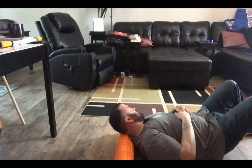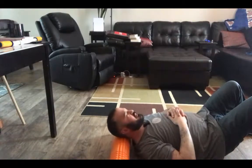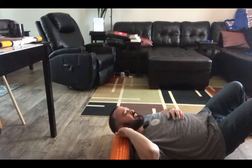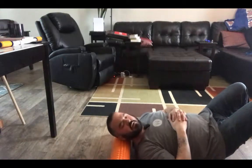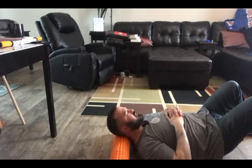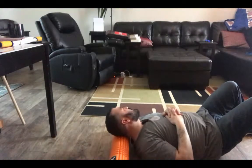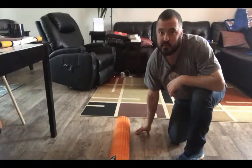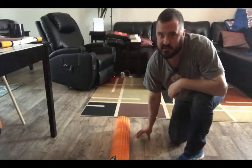You can even put the roller at the base of your skull. You can go up and down — sometimes if you have a headache this works really well — or go to the side and work those little muscles at the base of your skull. They get really tight on a lot of people, especially if you clench or grind your teeth at night. These muscles can give you headaches and migraines, and a lot of people don't know about that. Then do the other side 10 times. Now you're warmed up and ready to go do some shoveling.